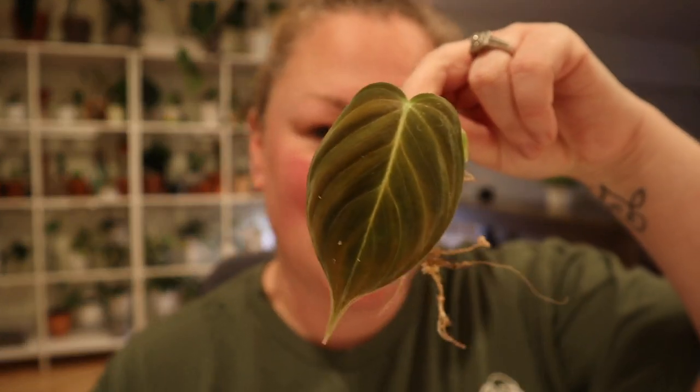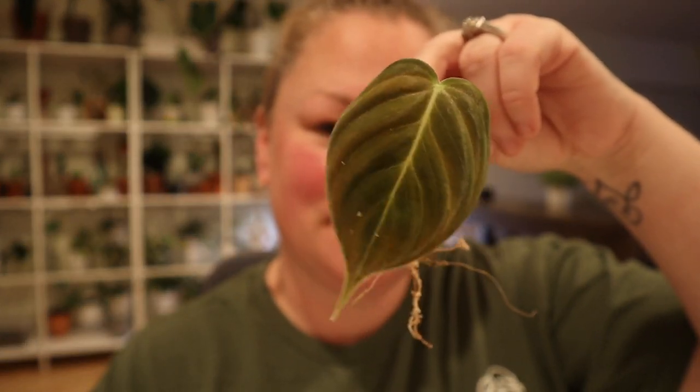I'm gonna go put these plants back in the box so that they could root a little bit more. But one last look at the melano. Isn't she cute? These leaves get really big, like in their natural habitat, really big.